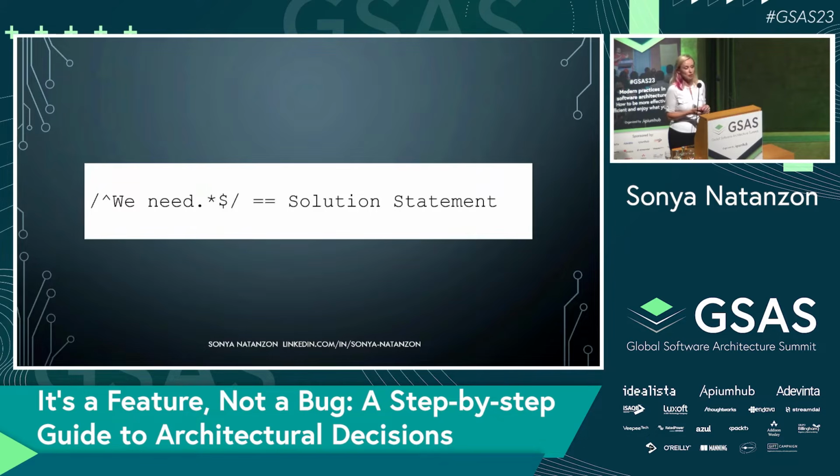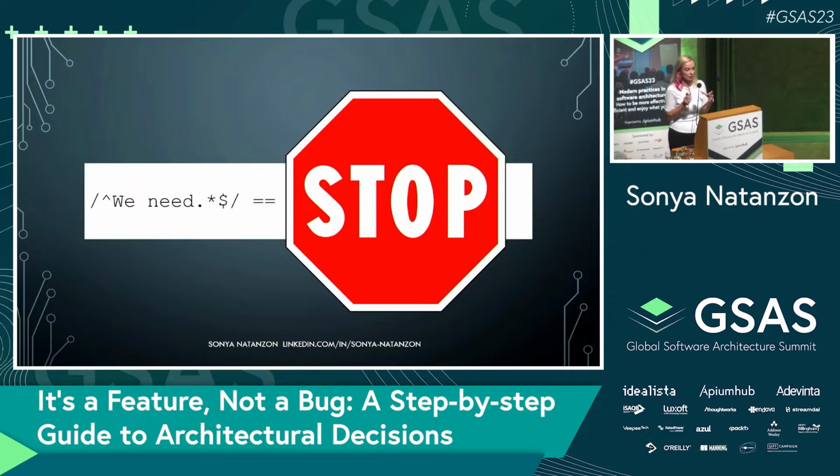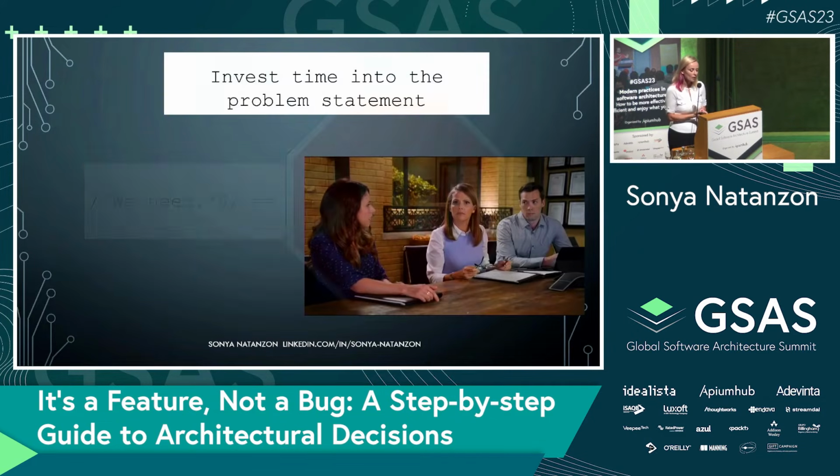But ultimately, if you don't get to the outcome, stop. It's really difficult to be successful when all you have is a solution statement. All right, so I'm spending a lot of time on step one, which is the problem statement, and I recommend you do the same. You're going to want to use that problem statement through the life of the project, and you will need to keep coming back to it for a few different reasons.